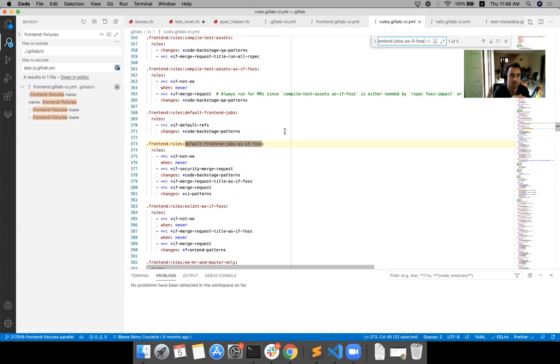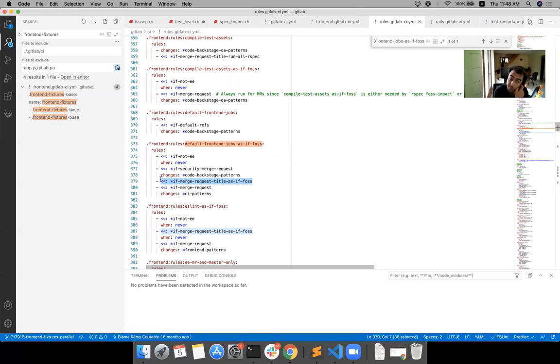It only runs on the EE ones. That's the first rule. Then the second one, it will run on the security merge request if any files match the patterns specified in the code backstage patterns. And it will also run if the title includes the as if false text.